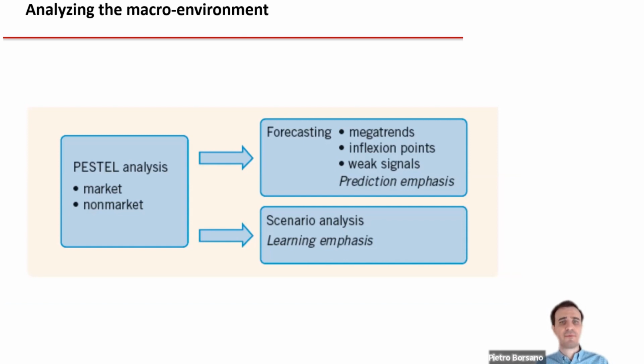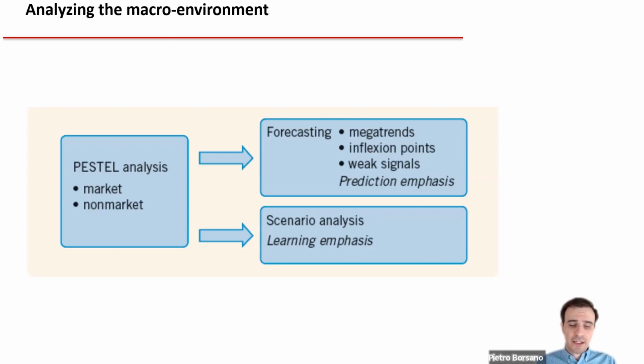So usually the PESTEL analysis will lead to forecasts. Forecast essentially means to predict, with different degrees of precision or certainty, what would happen in the future. Generally, forecasts will focus on the megatrends, on inflection points, and on weak signals, to understand when the economic situation is going to change.